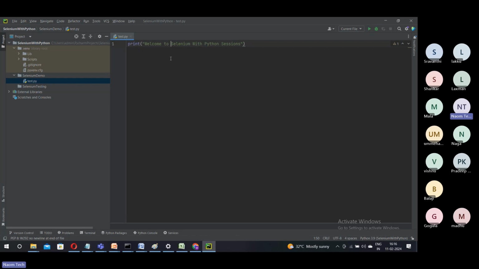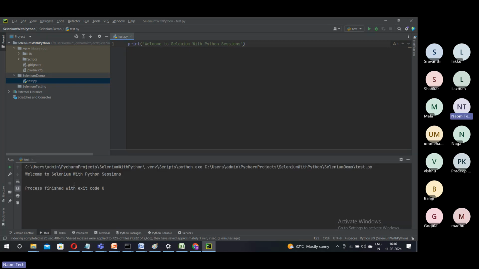Now run this. Just test this now if it is working or not. If it is working, all our installations are quite healthy and good. So right click and then run test. And you can see we are seeing the output, which means all our installations are pretty good. We are fine and good now. So if this phase is completed, if we are good with all these installations, our Python software, PyCharm, then we have to go and set up the Selenium environment.